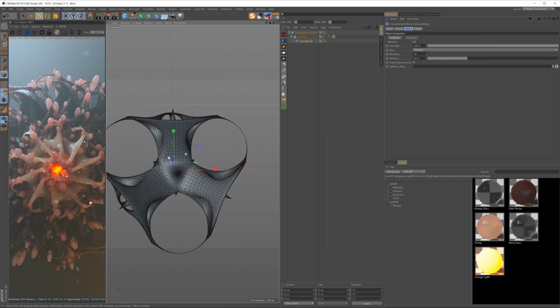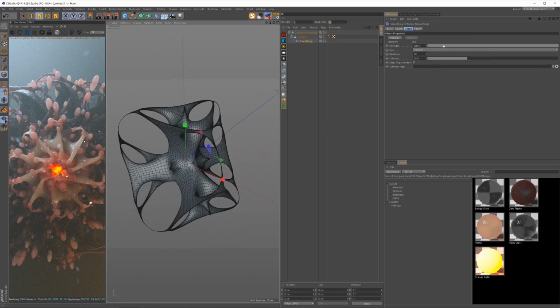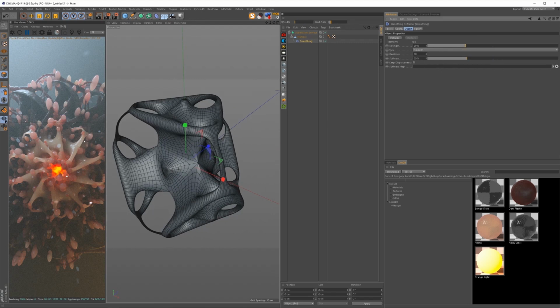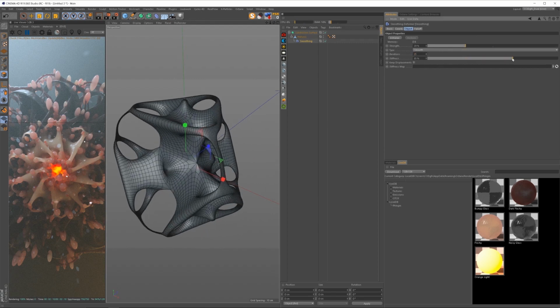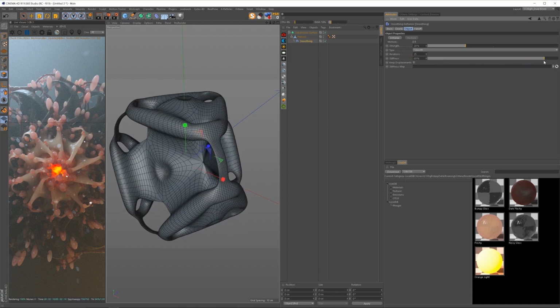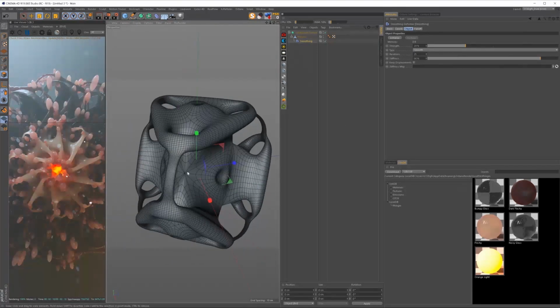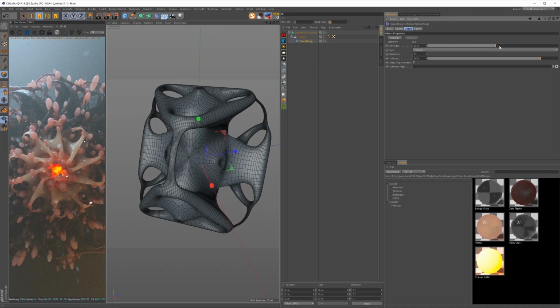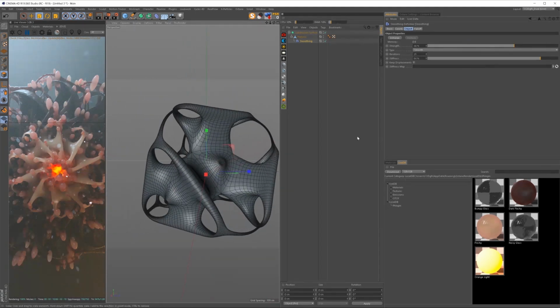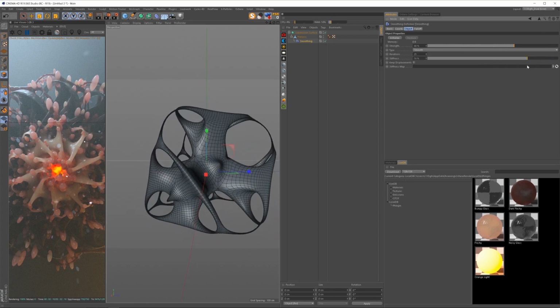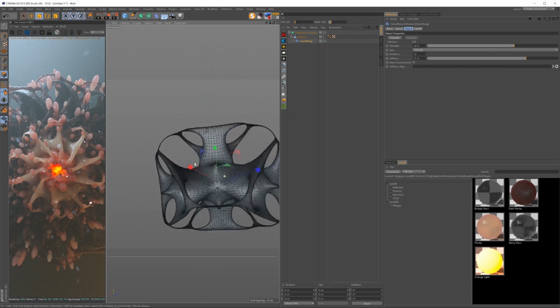And voila. And then you want to tweak this a little bit, like you want to drag the strength down so it's not so crazy. Maybe do that. Reverse it a bit. I mean, you can do whatever you want. It's totally up to you. But yeah, that's the general idea.